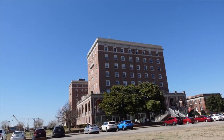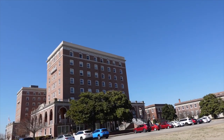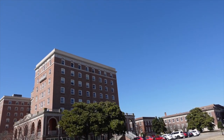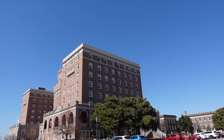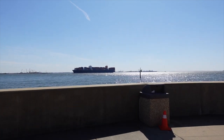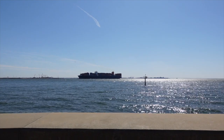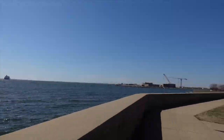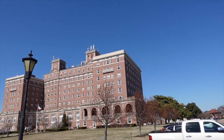Boy, guys, I apologize. I know there's some wind noise, but here we are, stop 16. This is the Chamberlain Hotel. It was constructed in 1928, and it was to replace the original that was built in 1896. Pretty grand building. Red Bull, iPhones, watches. Yeah, and you wonder what's on that thing. Probably some Osprey right there. Yeah, very grand building. And I like those oxide windows up there.